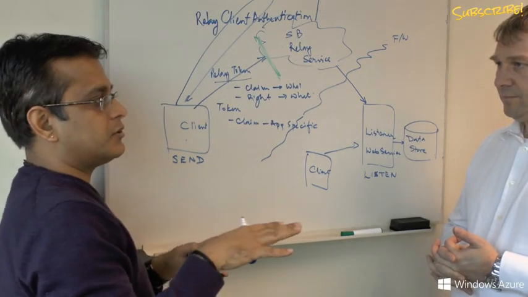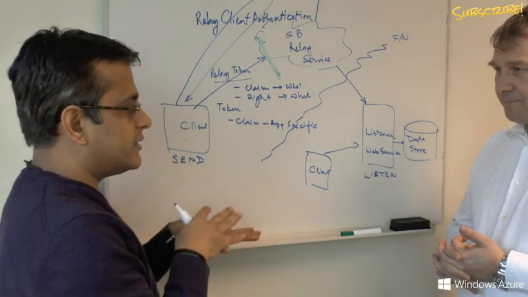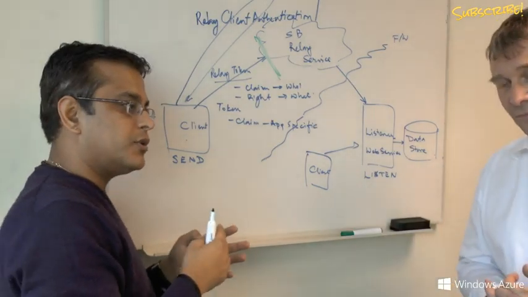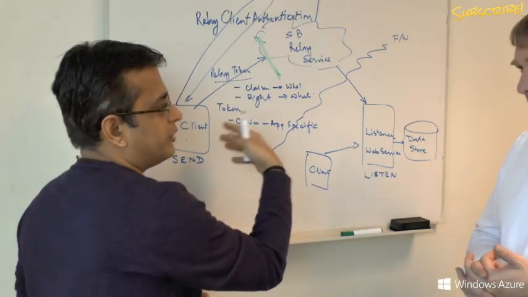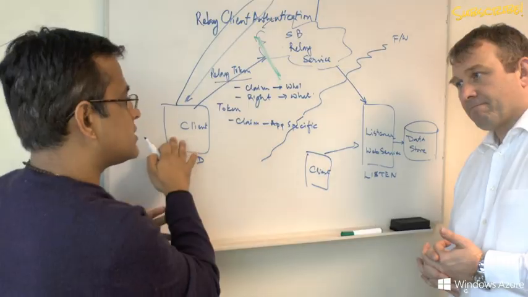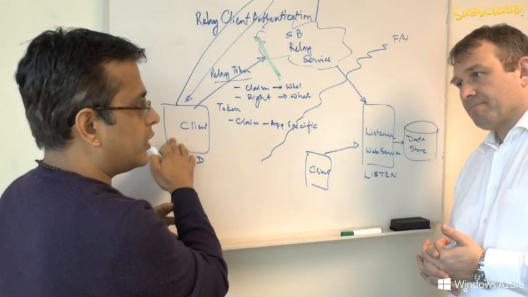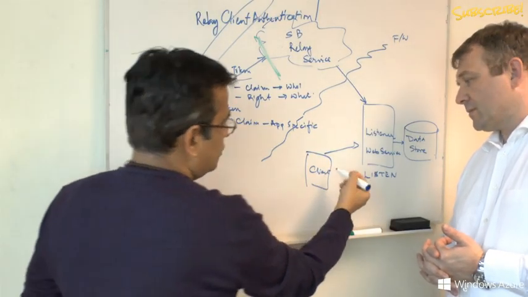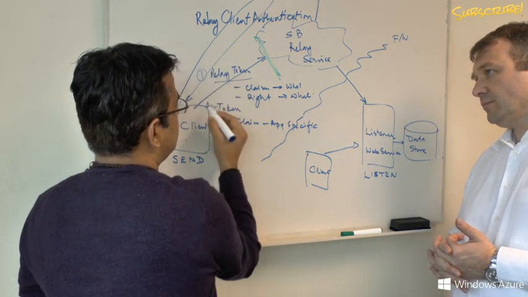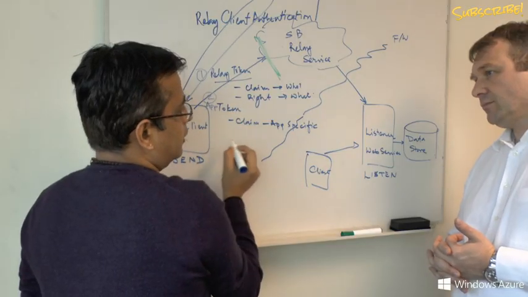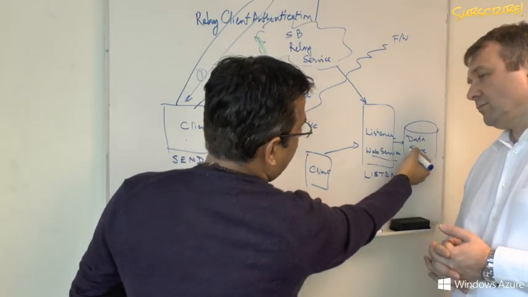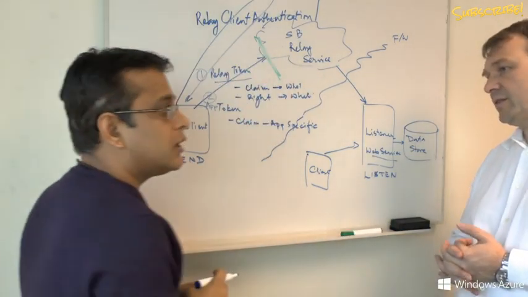But this has nothing to do with application authentication. And this is where the issue arises. Typically, customers who also want to implement end-to-end application authentication try, because this client is sitting outside of the corporate network, they need a token, an app token. So number one, you need a relay token, and now you need an app token that this service can understand in order to determine what type of data to serve to you.